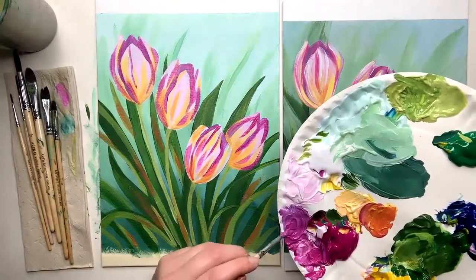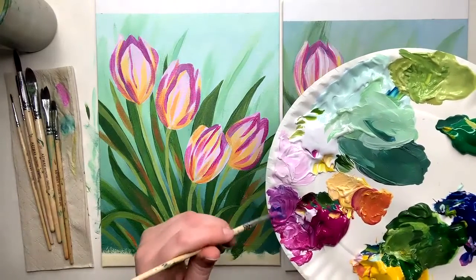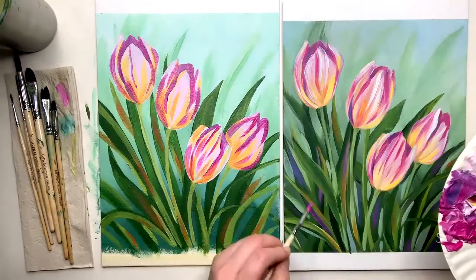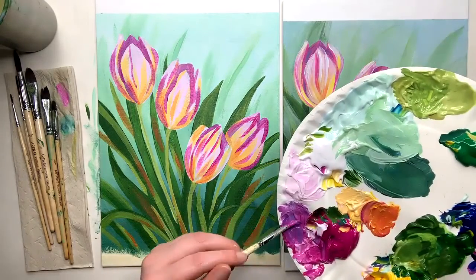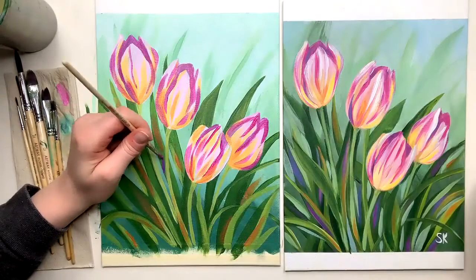So, if you add some of that permanent rose with a tiny bit of our blue, you can get that really pretty electric color. And you can just add that in a few spots on the bottom half of your painting as well.